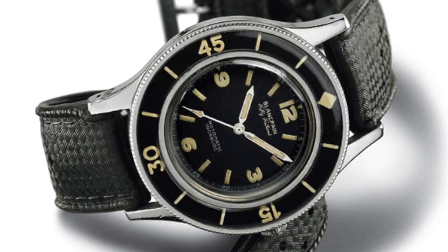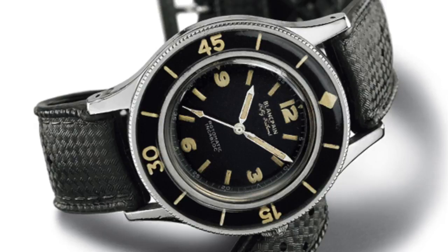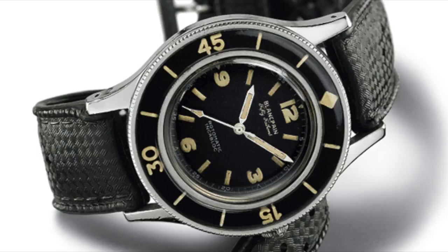Over 50 years ago this watch was created for what they call the superheroes of the seas — the Frogmen. These are tough guys who perform special missions in deep waters. In order to achieve these special operations, they needed help from several tools, or tool watches. Blancpain developed the 50 Fathoms especially for these combat swimmers, and of course now it is an all-time classic with considerable appeal.